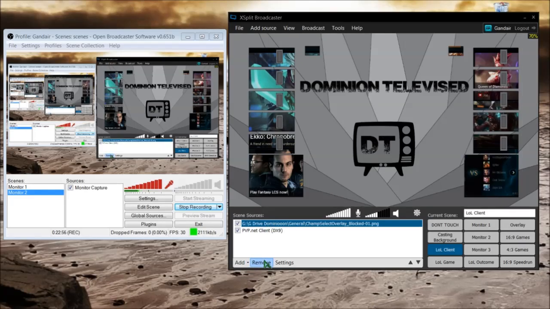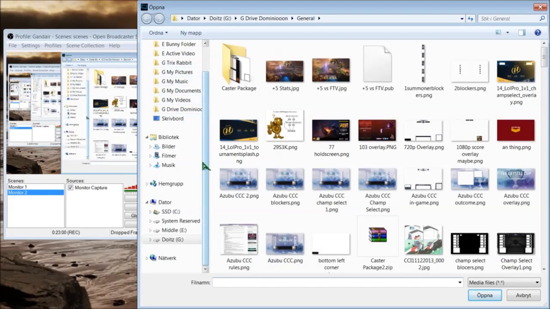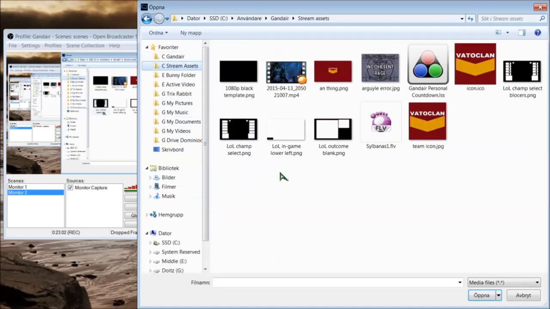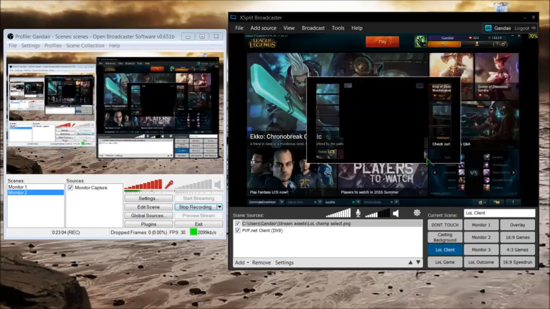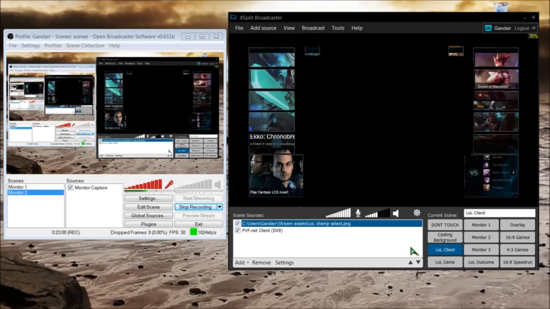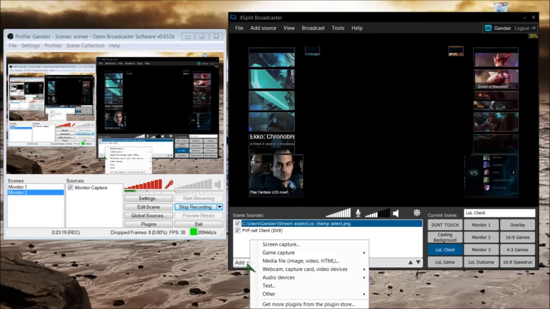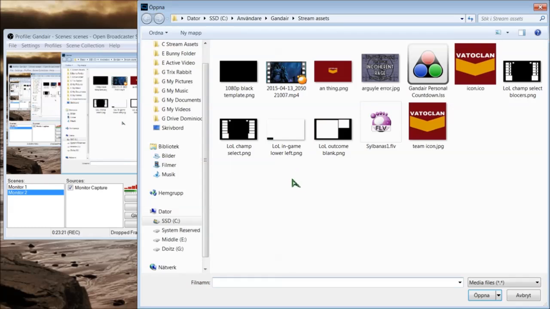So let's remove both of these. Let's go add media file, go right to the stream assets folder, which for some reason is never on the damn screen. Okay, so champ select. It's black, which means we can add whatever designs, colors, patterns, etc. that we want. I'll probably cut out the middle, I guess. No, I'll put logos in the middle. It doesn't look nice, but it's effective.